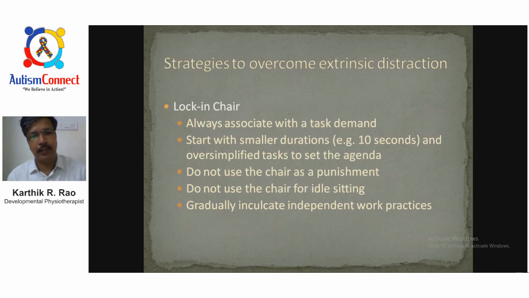The third strategy would be using a locking chair. The locking chair is helpful for children who are kind of everywhere. They impulsively move out of place. They don't know what to do, or they are always on the run. So it helps them to be seated in a chair.